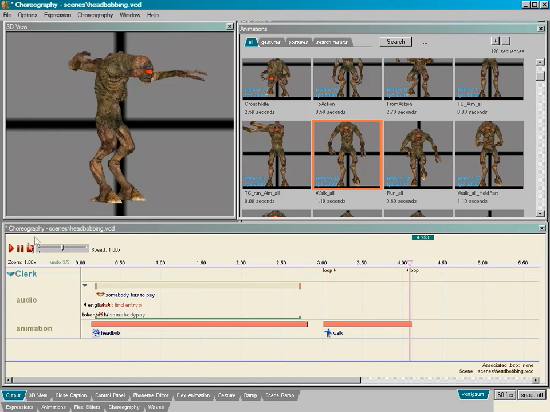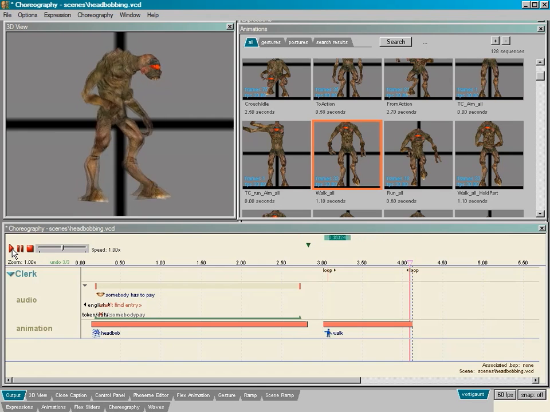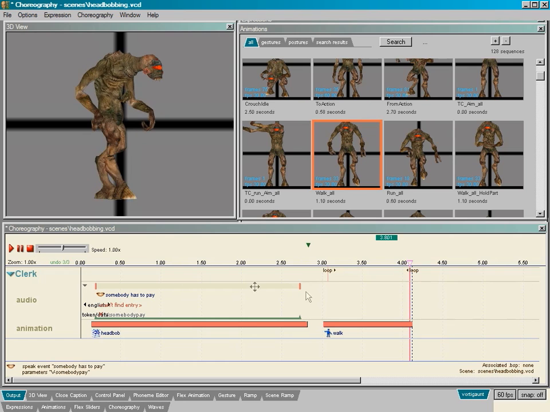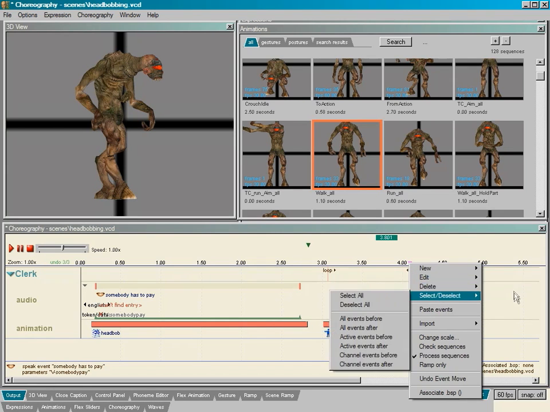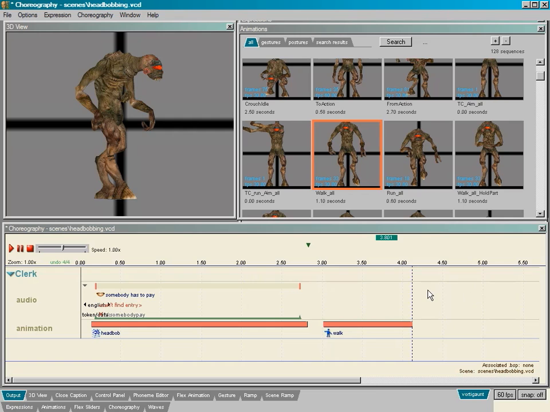Now let's play this. I'm going to make a marker here so it will start just before the loop. And there he goes, doomed to walk the earth forever. But I don't want it to loop forever since I have other stuff to show you. So I'm going to delete this by right-clicking on the pink triangle, then selecting the delete option. He is free once again.